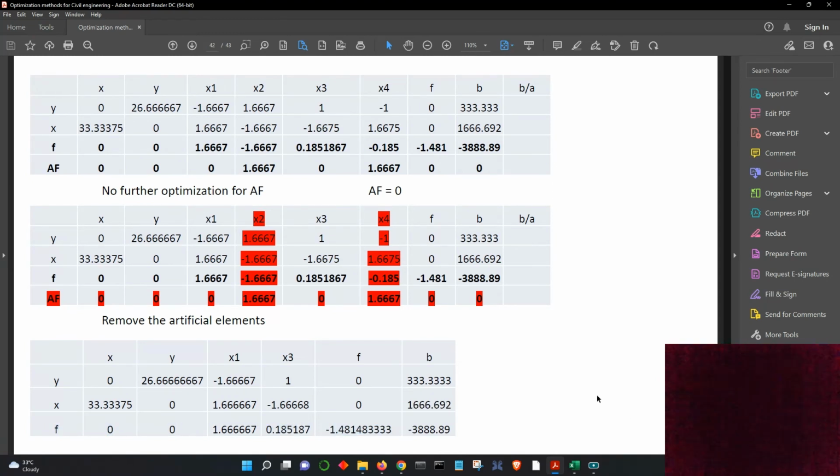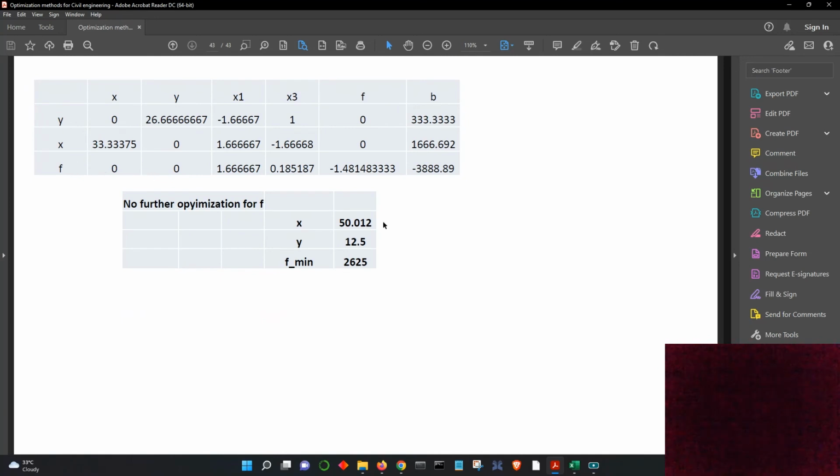Okay, so in our example, we got lucky that there was no scope, and we can just simply get the value of x by dividing this b with the coefficient of, sorry, here it is the x, no? So dividing this b with the coefficient of x, and we can get the value of y by dividing this b with the coefficient of y, because all the other variables are 0, and you can get the value of f by dividing this b with the coefficient of f.